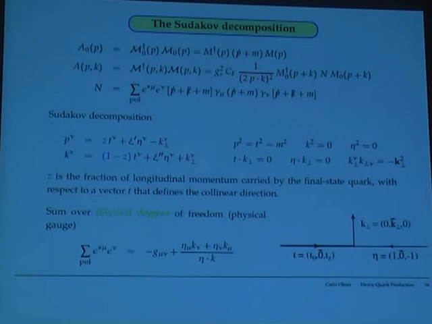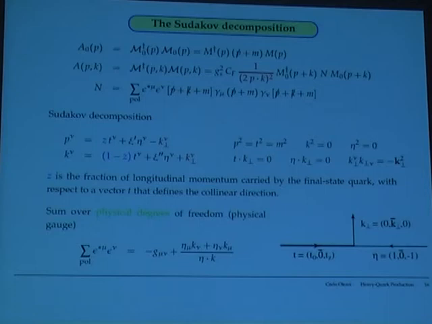And now I have to introduce some notation, okay? It's called the Sudakov decomposition. It's very, very easy. Don't get put down by the name. So the amplitude square is just the amplitude before you take the square. You take the amplitude square of the amplitude I gave you before. You have 1 over 2 p dot q squared, which is the square of the propagator, times the absolutely arbitrary process, and in between you have a trace of gamma matrices.